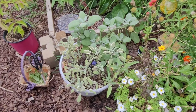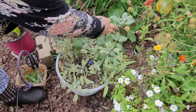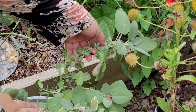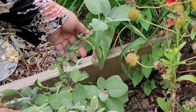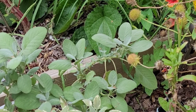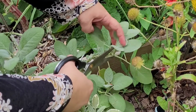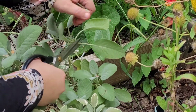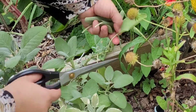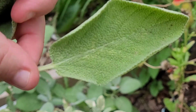Okay, in the case of sage, you don't want to mess with the shoots. So you can see here, for example, this shoot right here, look at all of those beautiful sage leaves growing out from the stem. So in that case you don't want to cut it all the way down. You'd want to trim, I'm already taking off one or two here. You don't want to trim the top either because they're also growing new, big leaves. You can take it like that. And you want to leave the stem on because if you're hanging them to dry, you want something to be able to tie them by.